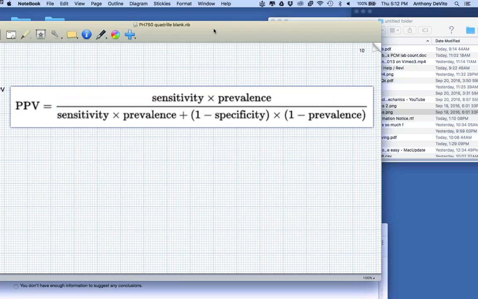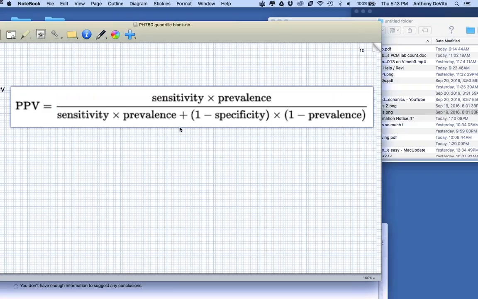So what goes on the bottom part of our equation? All of the people that tested positive, whether they have the disease or not. So what do we have? We have two parts here. The first part is the same as the top, which would make sense because we want to include the people that have the disease and test positive and people that don't have the disease that test positive, because we want the bottom to be both the false positives and the true positives, all the positives, to get our ratio right. Okay, so the sensitivity times the prevalence is our true positives, our people that have the disease and test positive.